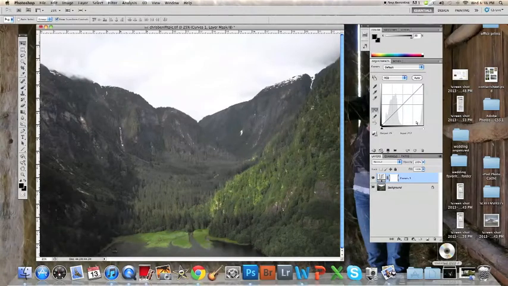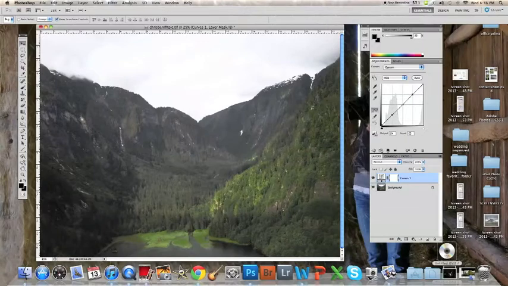You will notice that in the curves menu, there is a graph with a straight line running diagonally. There are two bars, one of which is dark to light and dark to light. That is your shadow to highlight detail. The simplest way to use curves is to start by making three points, one in the middle, one in the upper right quadrant, and one in the lower left quadrant. This gives you a range to work within, as well as gives you the ability to adjust your highlights, midtones, and shadows independently from one another.